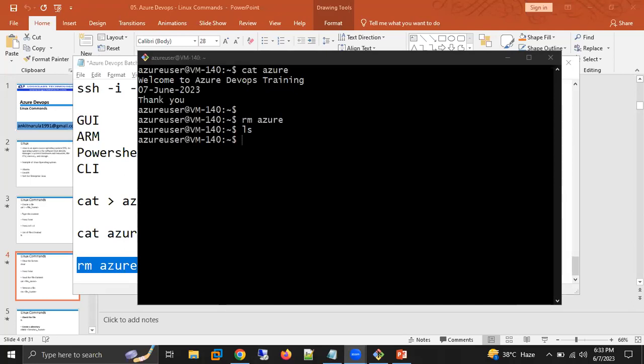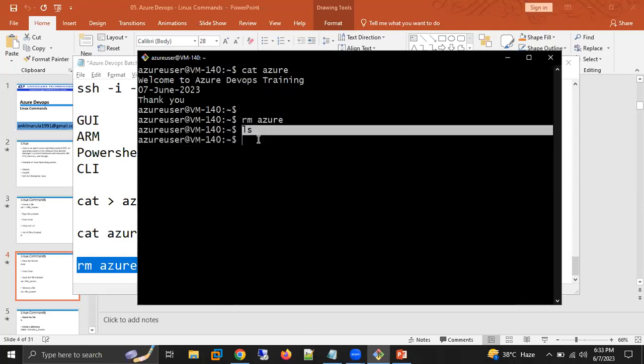Anyone have any question? If you want to see the files, we can see them by using the ls command. But right now, I am not able to see any file because we have deleted that particular file.